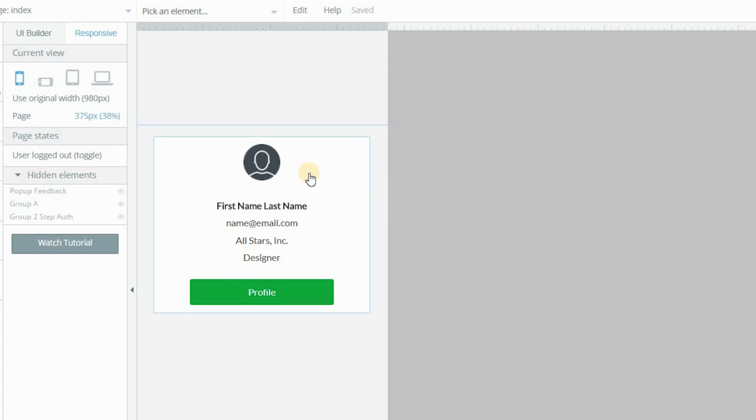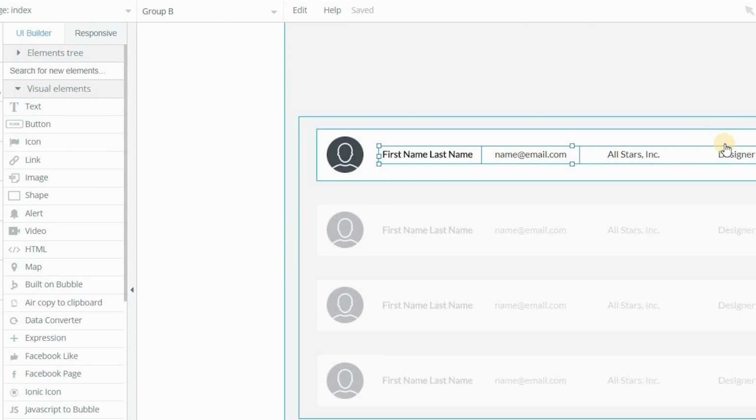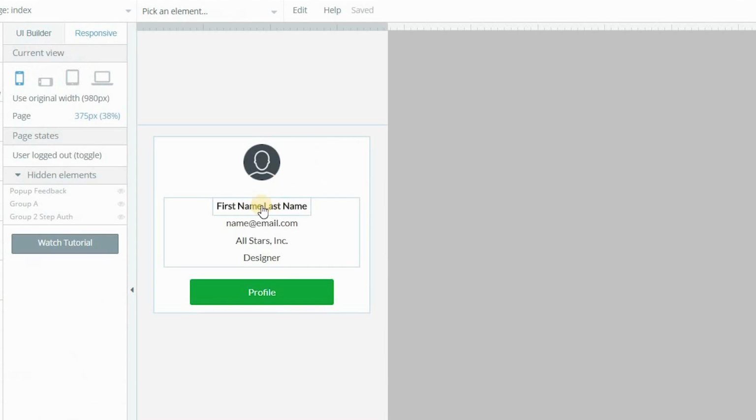And the important things that we needed to adjust were element widths and properly grouping the things that you want to keep together so that Bubble doesn't split things up. If you didn't group these, it's possible that the image and this name would have been able to stay on one line, but I wanted to make sure that this was pushed underneath the image so that things could be neatly centered.